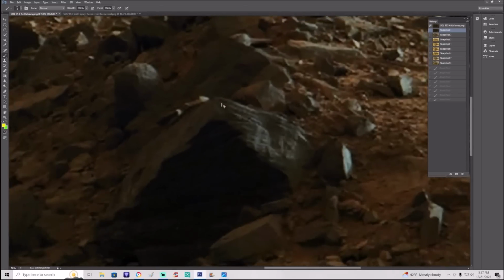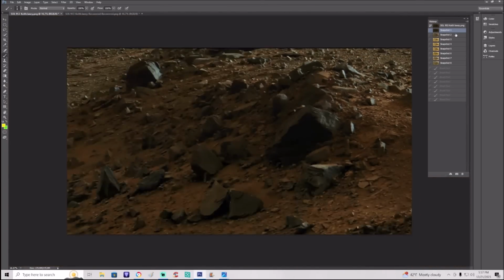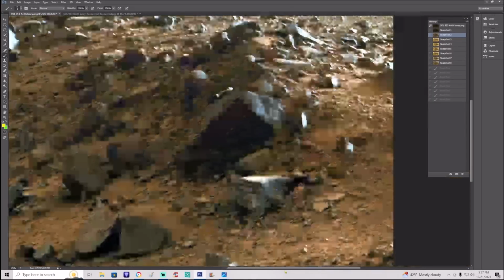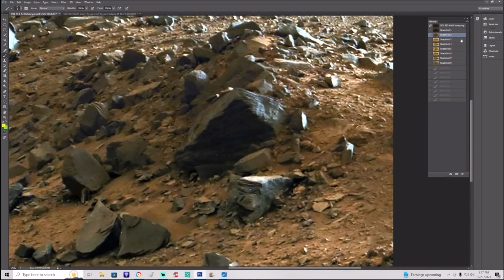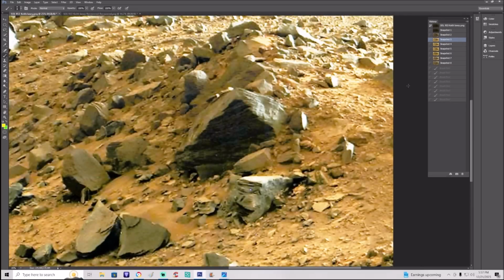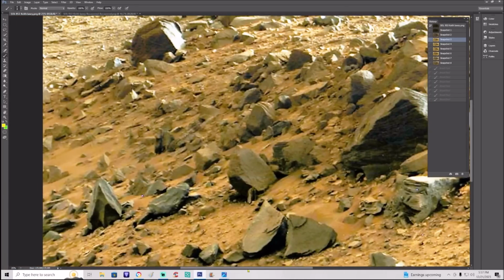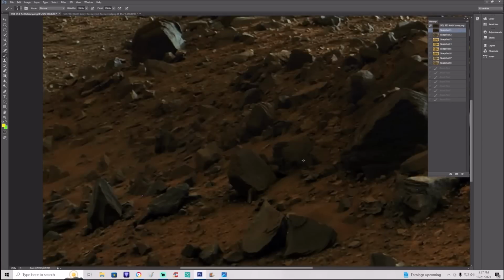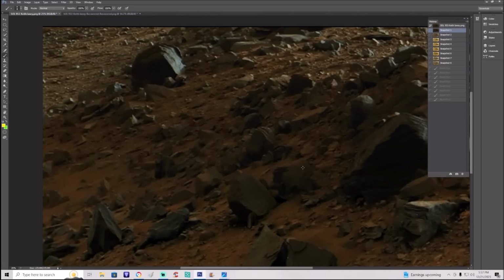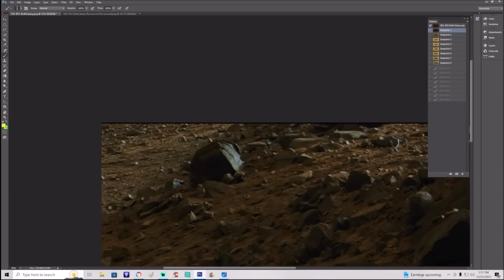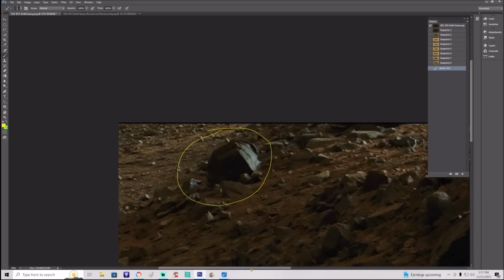Well, let's really get into this and have a better look. We're going to brighten it up just a little bit. Again, we'll have a look at this so-called rock. Now, let's bring up the brightness more. Okay. This is what I want to show you right off the bat. I keep saying that a lot of this is rock-mimicking software that literally makes things look like rocks. Or they want to throw a rock there, but they're actually transparent, like this rock right here. This is no rock. Let me show you.